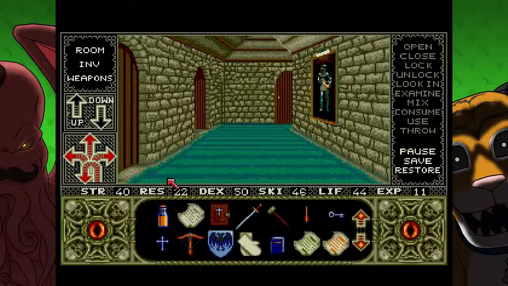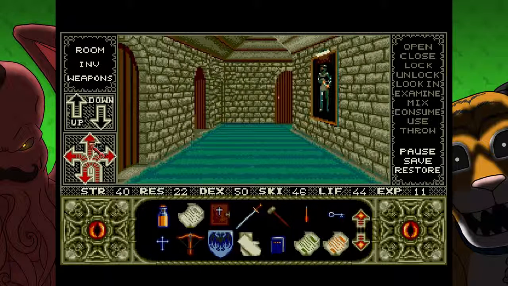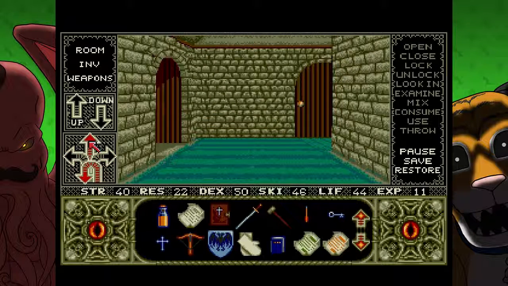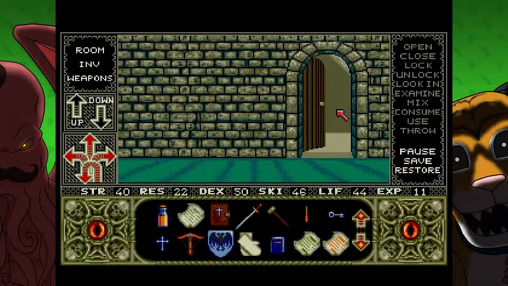Back to this again. Yes, so that was the lamest game over screen in the game. I'm not sure what happened. This is where we were when we fell down. There was one more room to go in. Let's see, so this one? Yeah, the door handle changed sides as you walked towards it. It was kind of weird.